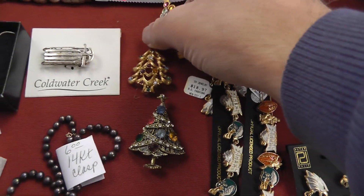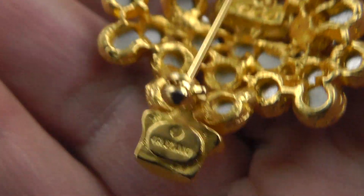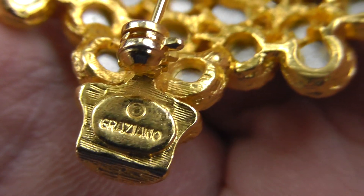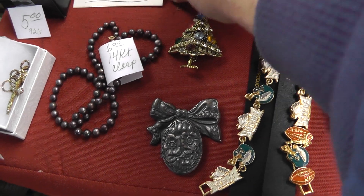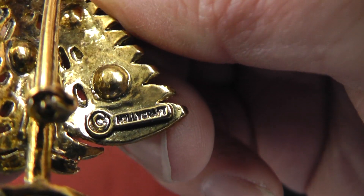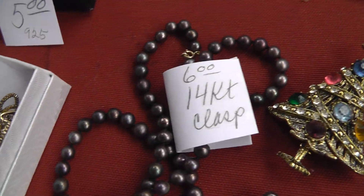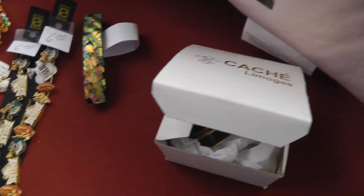$5 a piece on these pins. I think this one's a really good one — it's got a mark down the bottom. Crasino, I'll have to look that up, but really well done, nice piece. And this is a Monet. And this is Holly Craft. $5 on a little locket, it opens up. Necklace with a 14K clasp, $6. Eagles fans — a couple bracelets and the earrings. They were $6, $6, $6, and $4.